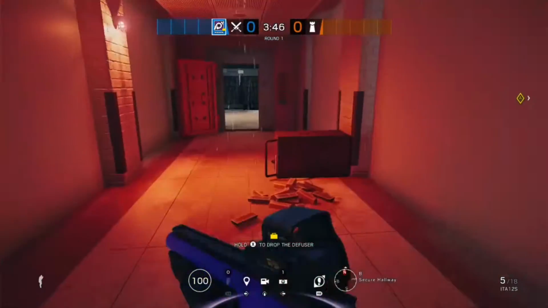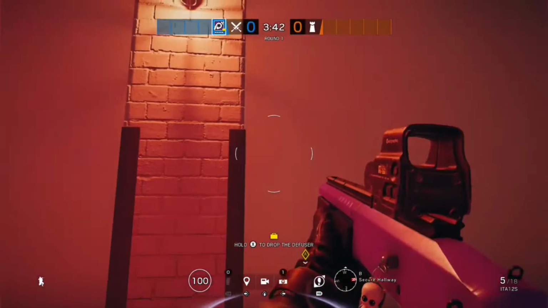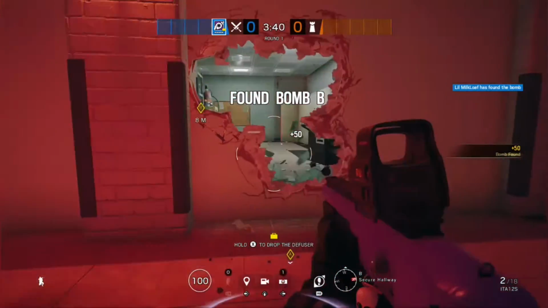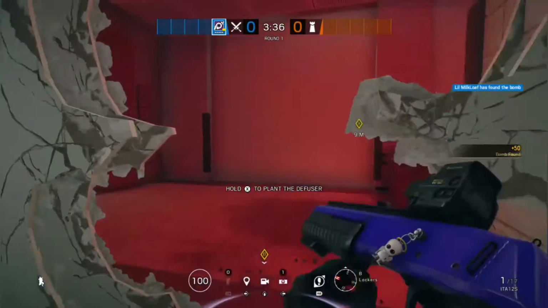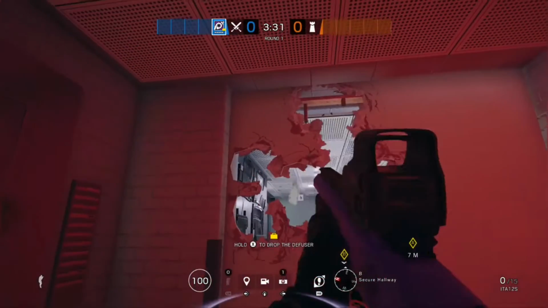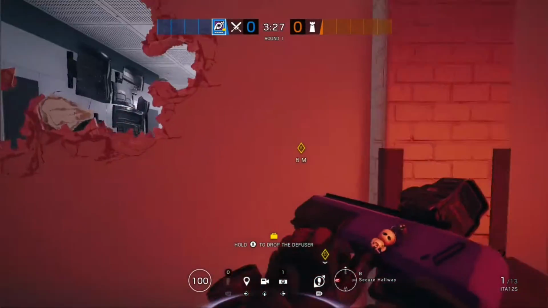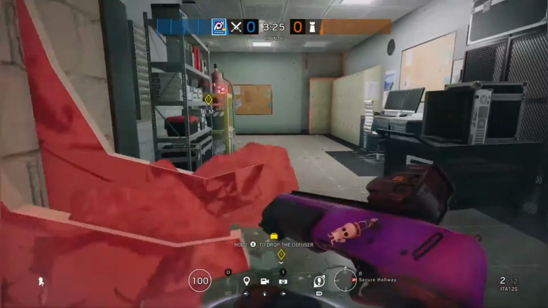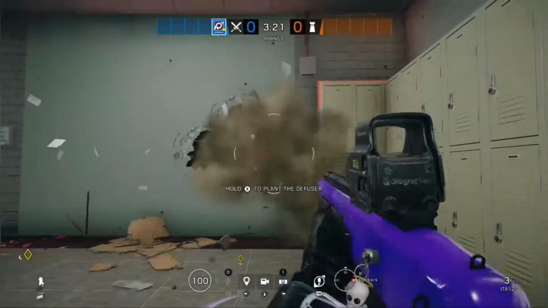Now, one thing I have for the defensive side is creating rotate holes. You want to be able to move freely throughout both objectives so that you can deny plants on both sides. Normally you'd have a mirror here, let's say, and then a hole here. And then a lot of teams even put a hole all the way back here.